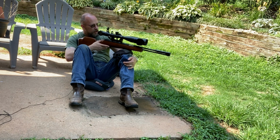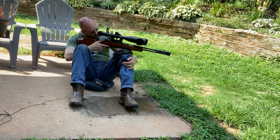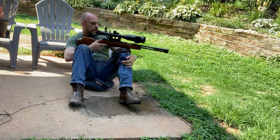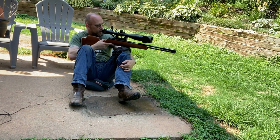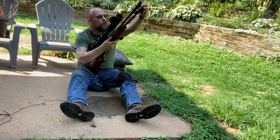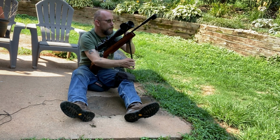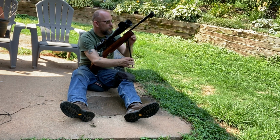Now, as far as my right hand or arm is concerned, the outside of my forearm is being braced on the inside of my thigh here to provide support. Again, the knee is supporting the fore end of the gun, and I've got a really nice low center of gravity. It's not way up in the air wobbling around. Again, I don't have it way back like this where the muzzle's going to react a lot to small movements back at the butt. So let me go ahead and take a shot and just watch the muzzle, watch how the gun moves, because that's probably the most important part of this. And I'll kind of talk my way through this shot.